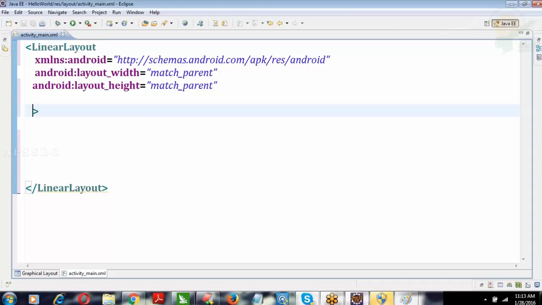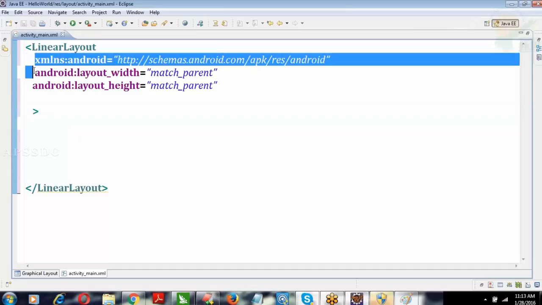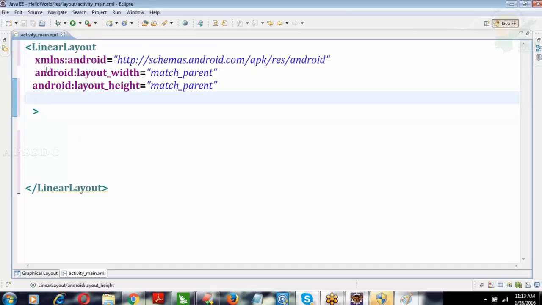So we specified the XSD location. And in xmlns, what name did we specify?